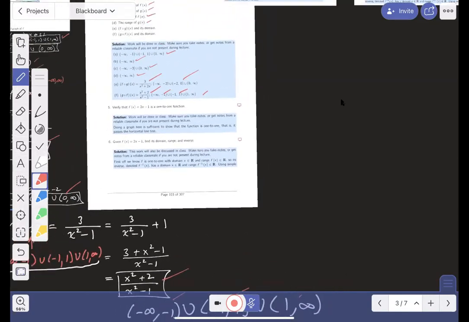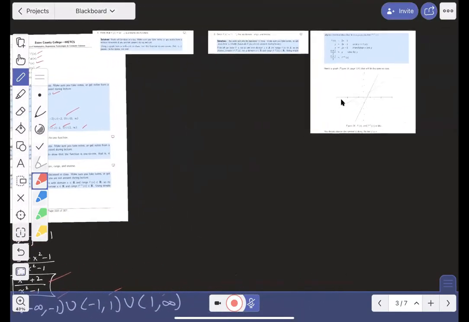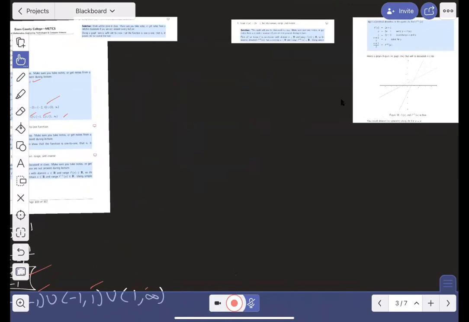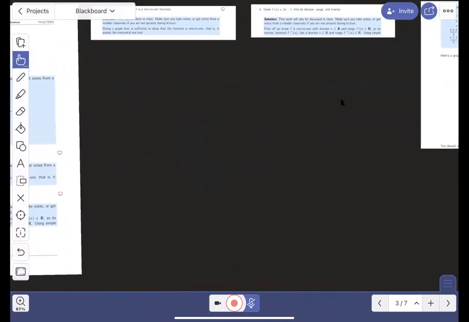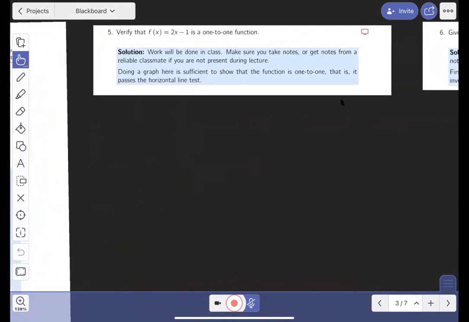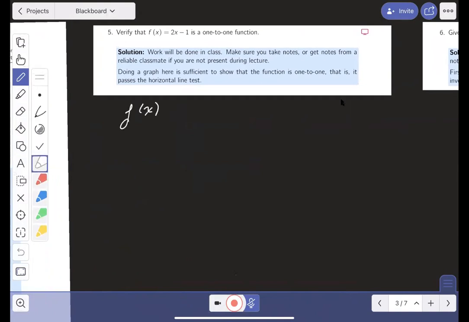All right, let's go to number 5. And we'll go to number 5 and 6 now. I'm going to move these things around a little bit. And I want to do number 5 for you. All right. Now, number 5, less involved. The other questions were more involved, domain and range thing. But they want me to verify this is a one-to-one function. And I'm not going to say there's only one way to do something, but what I'm going to claim over here is that for me to verify this is one-to-one, I want to plot it.